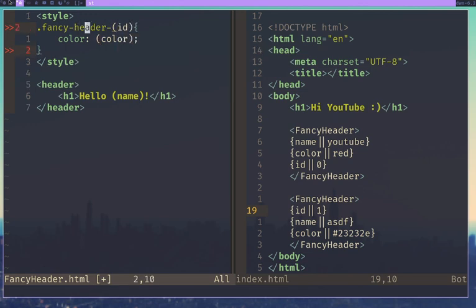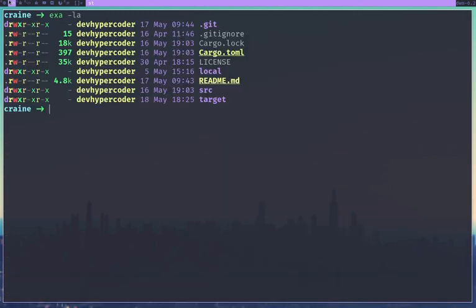Now yes, my Vim thing is complaining, but for now it's fine. And let's give it a class over here. Class equals fancy header dash ID.